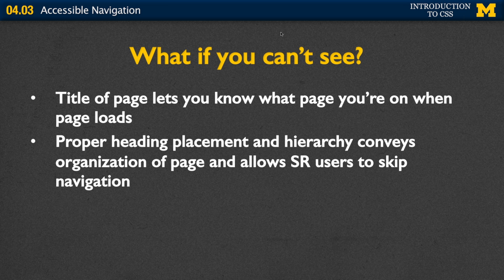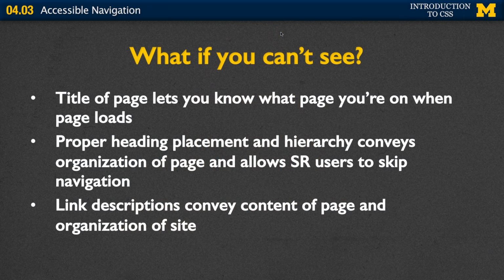Next, the proper heading placement and this hierarchy allows screen reader users to skip the different navigational links and get directly to what they're looking for. I think you've all been to sites where it feels like you need to go to one place and then you follow another and you follow another, and this can be really annoying and irritating, especially so if it's really important that your mouse is on just the right spot.